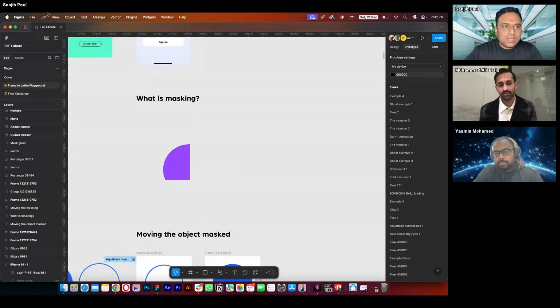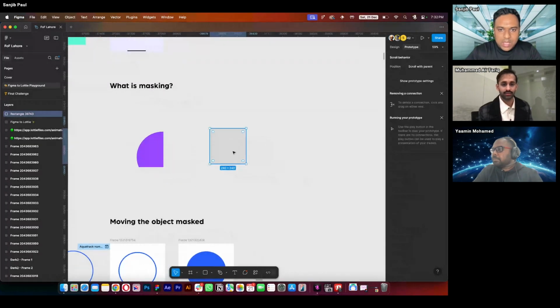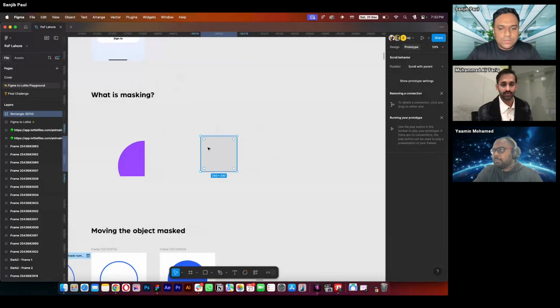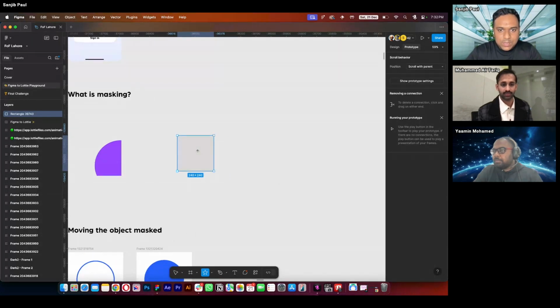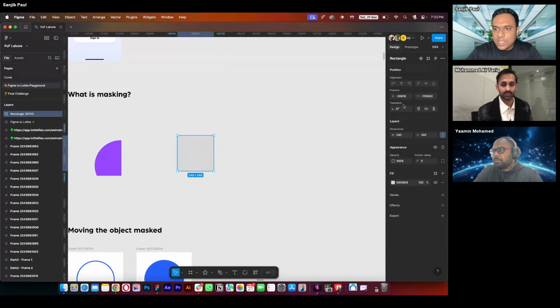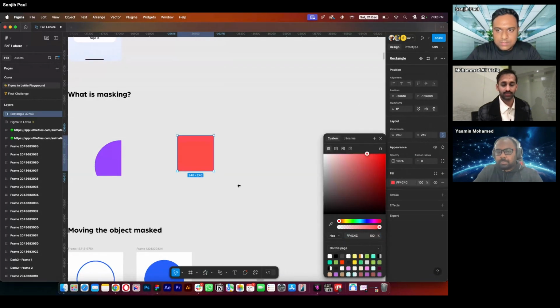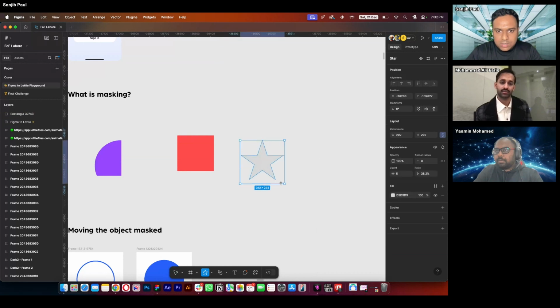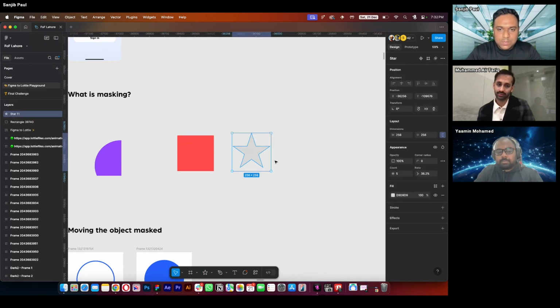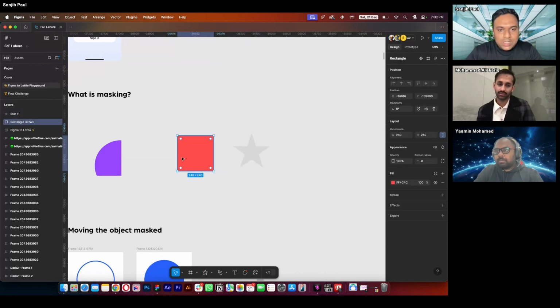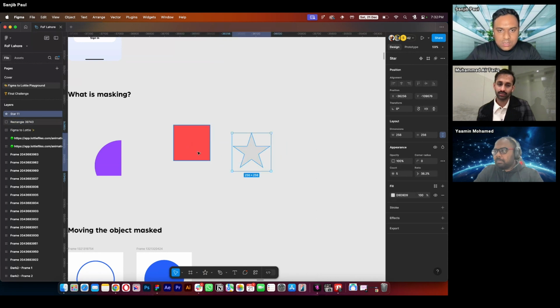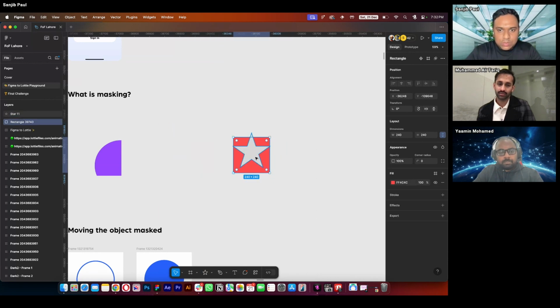So mask is nothing but when we create a shape and I want this shape to be masked inside another shape. In order to do that, we use mask. So for example, I have this shape and let me give it a color, and I will create another shape, for example, this star shape, and I want this shape to go inside this star shape and use the star as a mask.